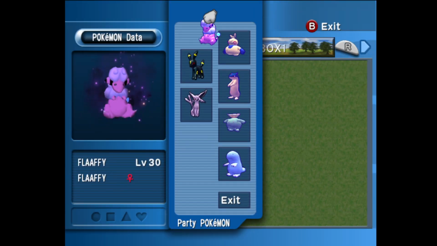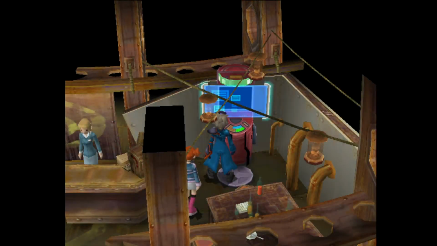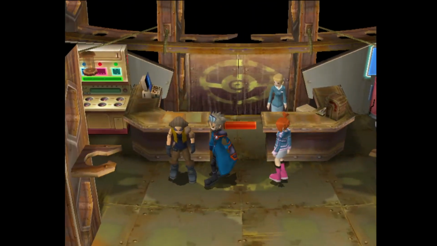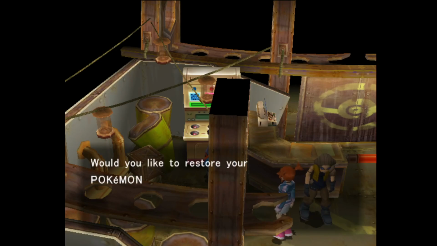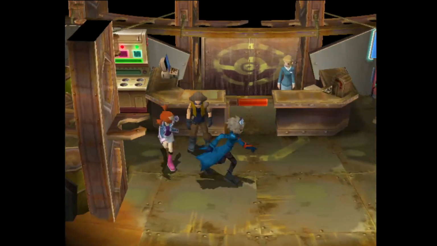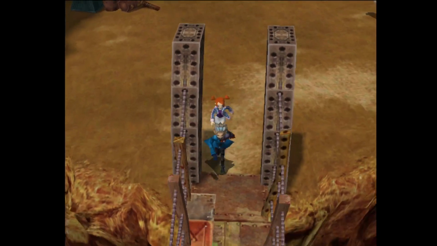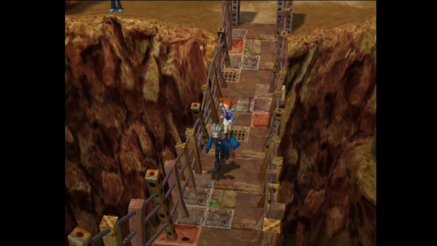Now, the problem with losing encounters during this run is, unlike the first game, or sorry, the second game, the one we did first, because I'm smart, I didn't know I was going to end up doing this one. There is no purify chamber. You have to manually purify all the Pokemon. There are some cheats to this, but that's all there is, really.